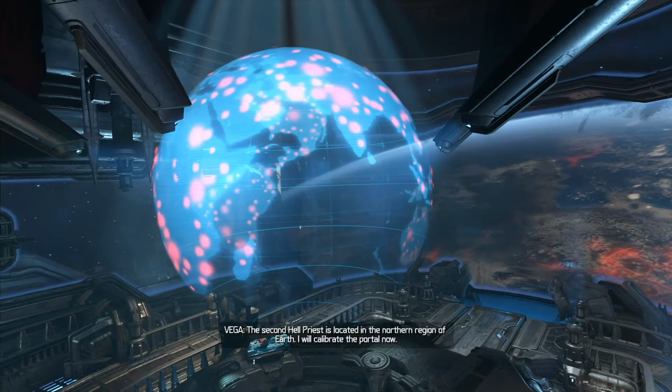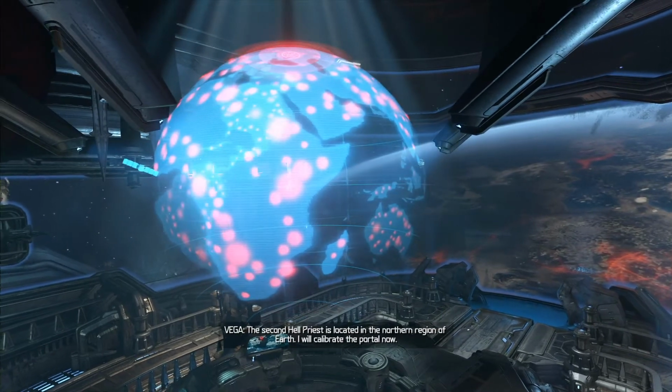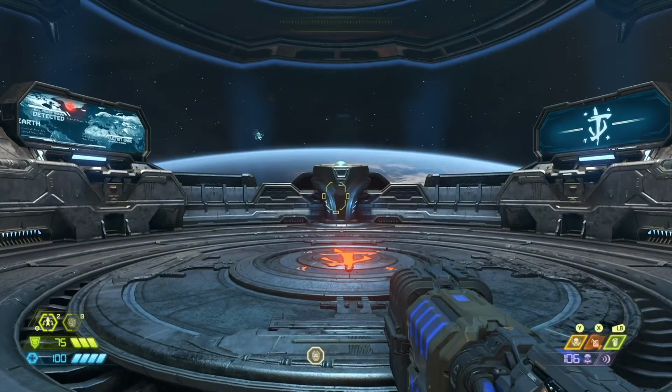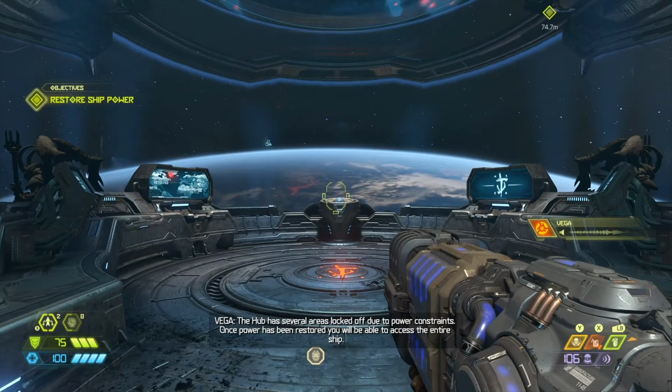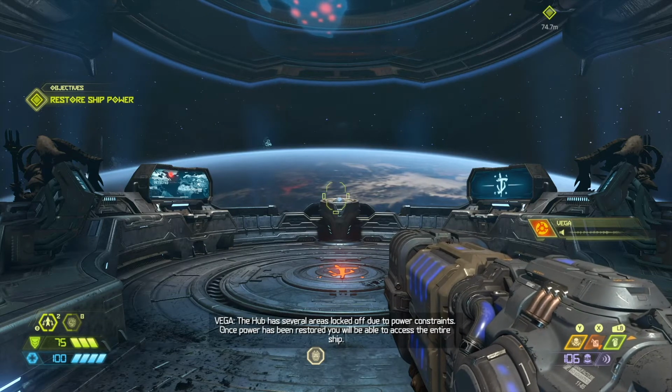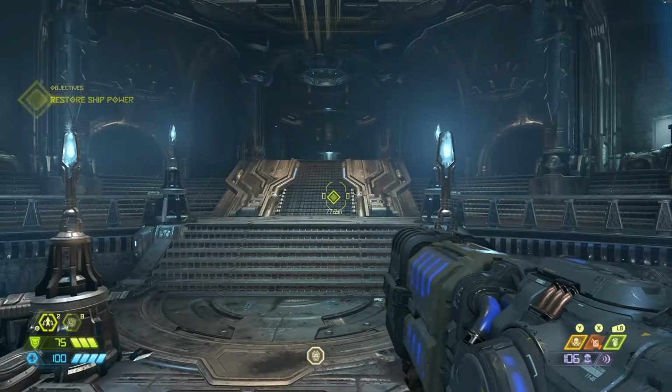The second hell priest is located in the northern region of Earth. I will calibrate the portal now. Thank you. The hub has several areas locked off due to power constraints. Once power has been restored, you will be able to access the entire ship.